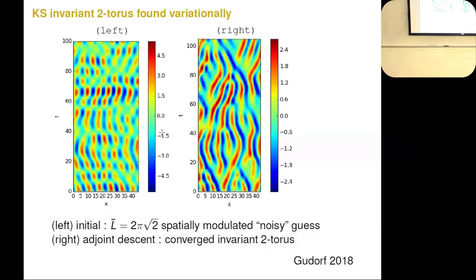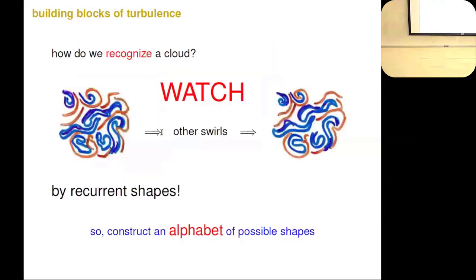And here's an example. You make some intuitive guess, you put it in this optimizer, and you get an exact solution of Navier-Stokes. And when you look at it, everybody will say, oh, but this is not Navier-Stokes, this is Kuramoto-Sivashinsky, because I've seen this before. But this is now an exact, pretty complicated solution of Kuramoto-Sivashinsky. And it has these little guys here, it has all kinds of details that my eye or my brain is using to recognize this form. So let's focus on them.